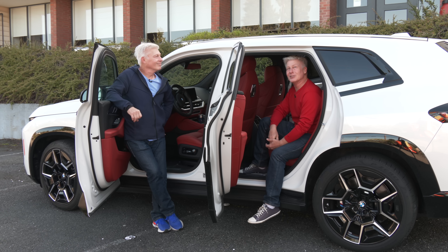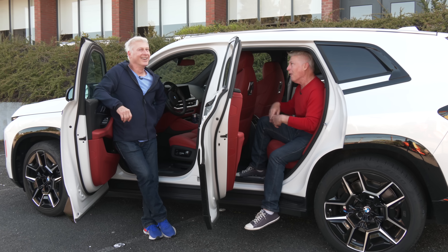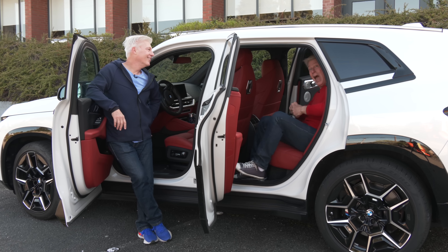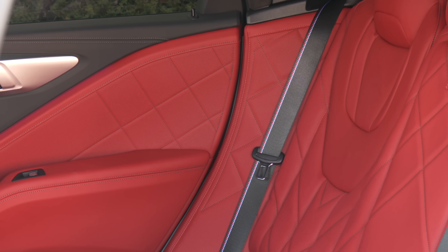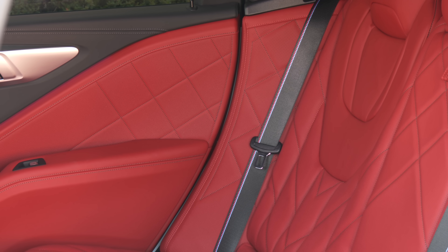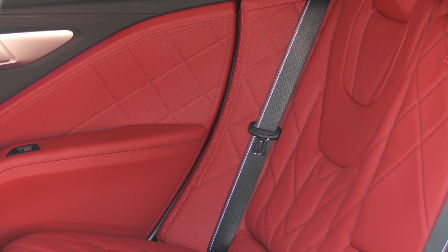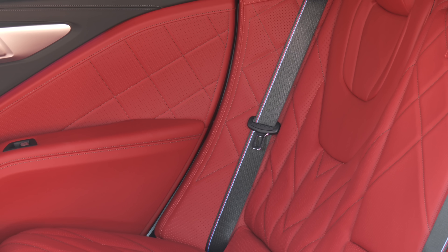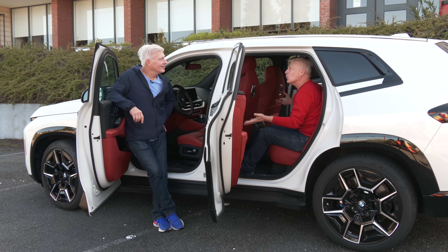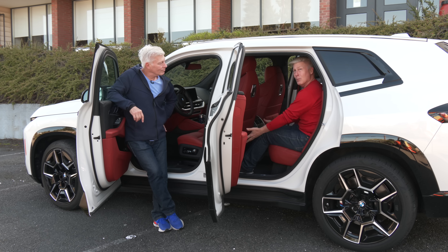I am apparently not in a backseat — BMW calls this the M Lounge. Sounds like a German disco. It's kind of swanky. It is like a couch. Notice how the seat wraps into the door. The seat backs are fixed in place but at the right angle. Very loungy, very luxurious. Headroom is extremely generous, same with knee, leg, and foot room.